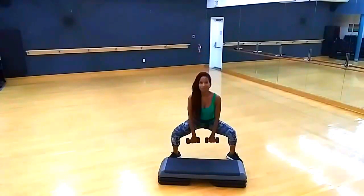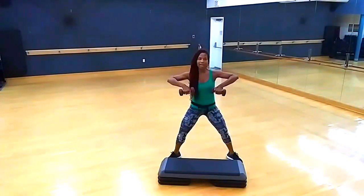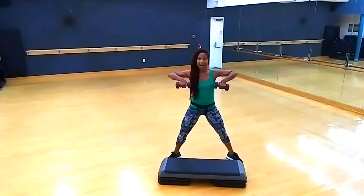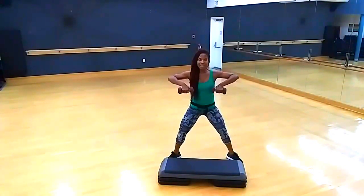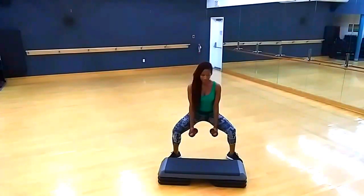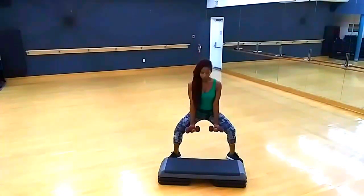Good, 7 pulses to the top, 7, 6, 5, 4, 3, 2, and lower. Again, 7, 6, 5, 4, 3, 2, and take it down. Pulse the bottom. Flip those palms towards knee. Abs in, chest is up and lifted.